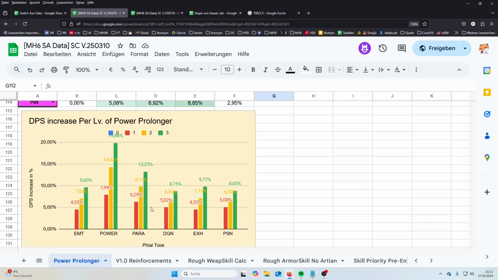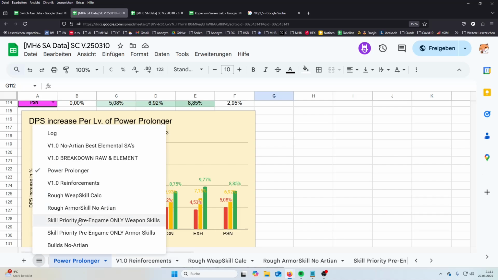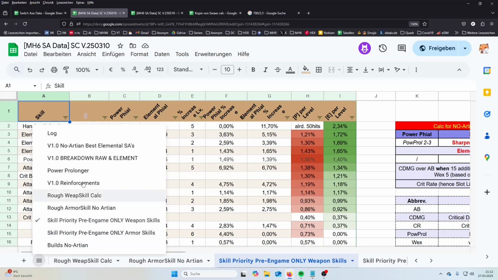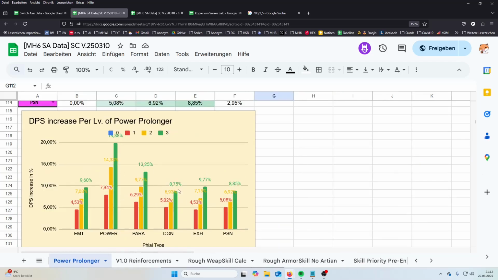And there are also all the other phial types. You can see level 1 of Power Prolonger is very strong, and for the other phials you don't absolutely need that, because like you can see here, for Dragon Phial the increase from Power Prolonger 1 to Power Prolonger 2 is 1.9%. In this case Handicraft is stronger than Power Prolonger. But Insight is still a very awesome skill. Yes, this is the table for you. Also on Power Phial, very strong.